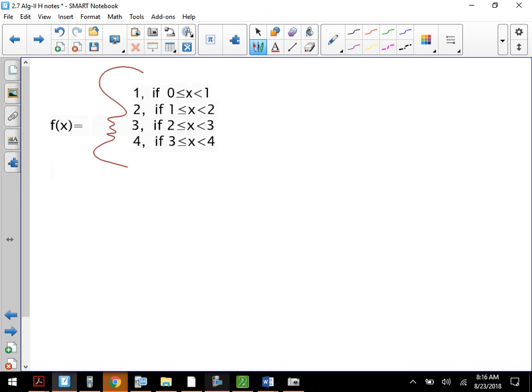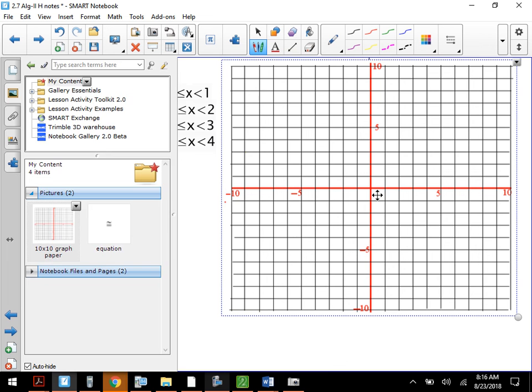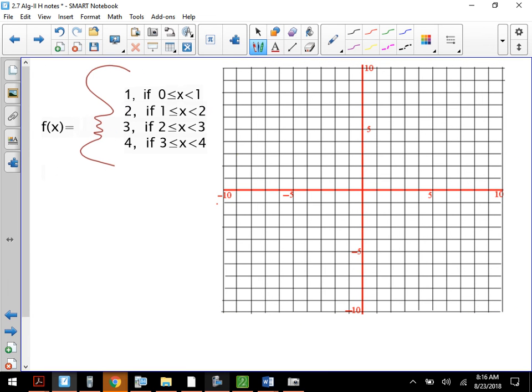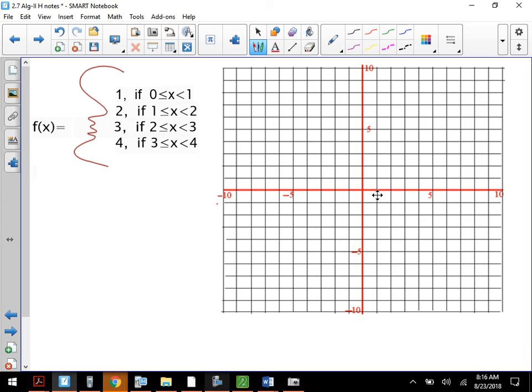So when we start looking at the graph of this one, it is restricted where? We have f of x equal to 1, including 0, not including 1. So what would I put at 0? A solid dot, a closed dot, very good. And what would I put at 1? An open dot. So I have a closed dot, open dot. What do I do between the two? Connect them. And that fulfilled that first step, if you will.